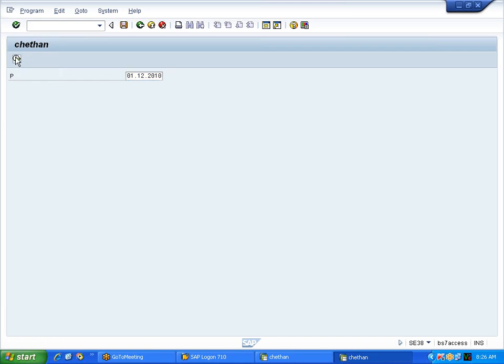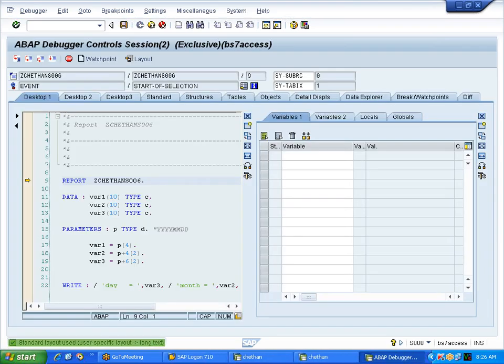I'm executing the program. Now it won't display the output. This is the screen which it shows before displaying the output. It's going to your code. What is there in P underscore date? You have given some date, and that date will be converted now. If you observe P here, I'll give P to see the value of P. What is there in this? Year 2010, 12 is the month, and these two digits are the date. It's automatically converted into internal format.